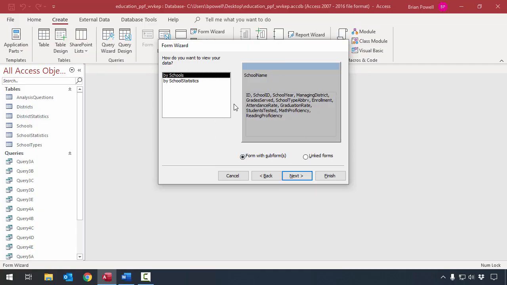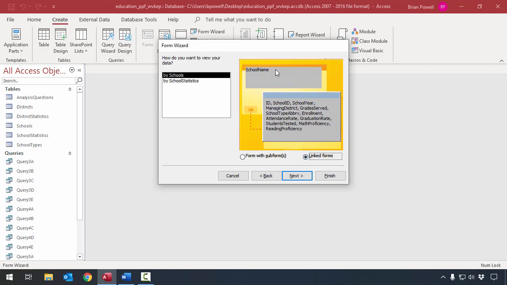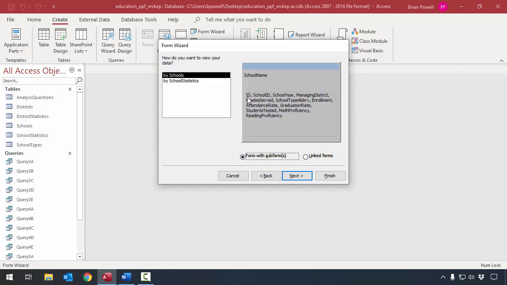I'm going to go ahead and click Next here, and Access looked at the fields that I chose and saw that there was a relationship between the tables that they're involved in, and so it gave me the opportunity to choose that I want to do a form with subform. This is actually what we're going to want to do per the instructions, but let's take a look at some of the other choices available for us here. Viewing by schools, we can also do a linked form where basically we'd have a main form for the school name, and then there would be a button that would launch a separate form with the details about each annual set of statistics for that school, rather than embedding that datasheet inside my main form.